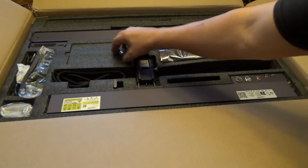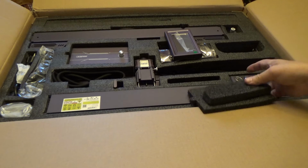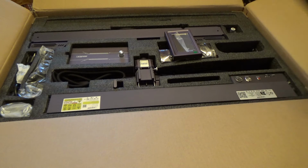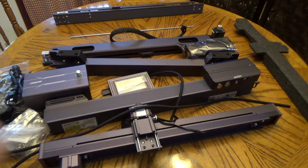So as you can see, everything's laser cut and fit in its own little pocket, so you're not going to have to worry about anything getting damaged during shipping. This thing's going to be able to take pretty good abuse. Anyway, let me get this taken out, and we're going to take a look at this. Alright, so of course you do get your laser glasses.